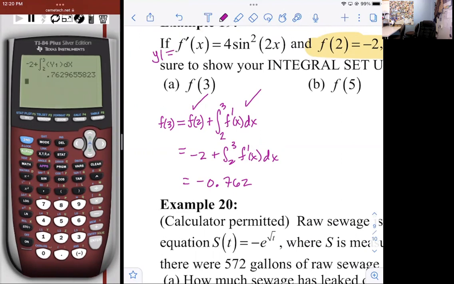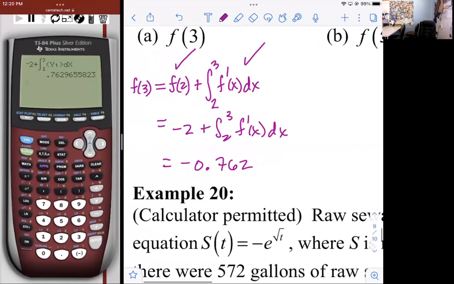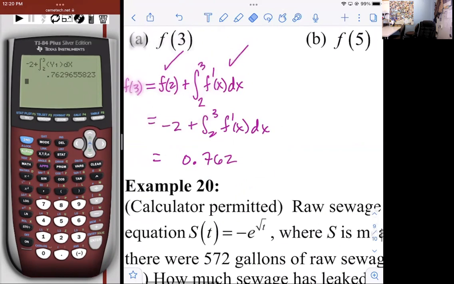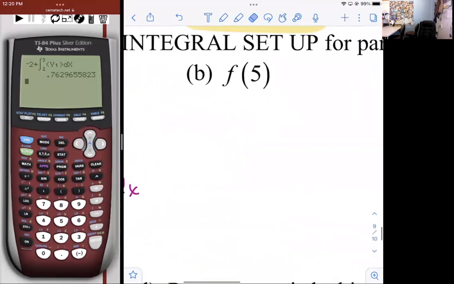Your answer in the calculator is... oh, crap. Thank you. Yeah. I was like, what? I would have just lost a point. Yeah, I would have lost only 1 point though, because I had my integral set up. Yeah, but we're going to want all 3. Yeah, good. I don't know why I put a negative there. I guess I'm just in a negative mood today. Just say no. Yeah, no, I'm in a good mood.